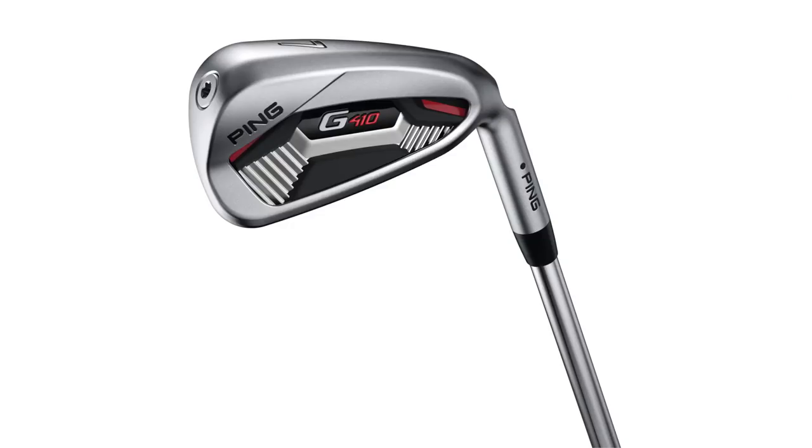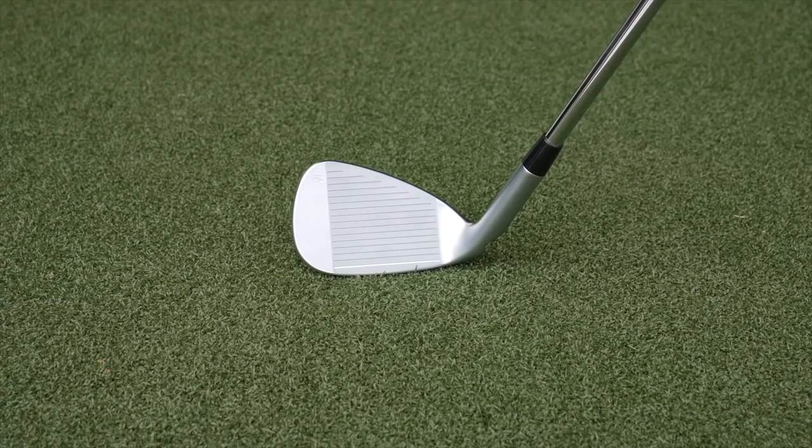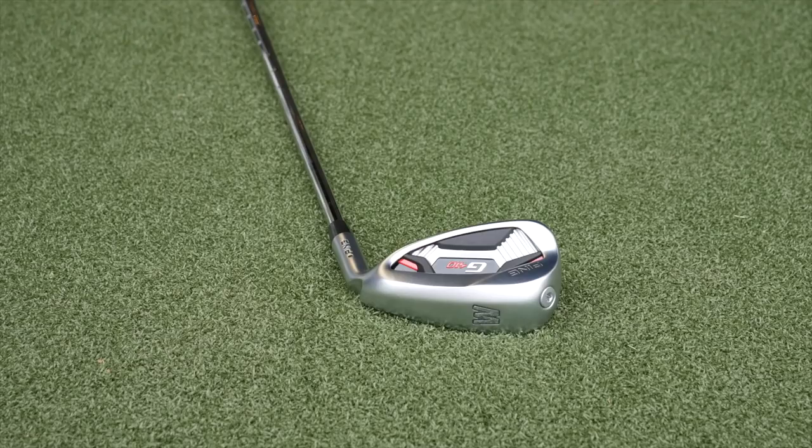We saw in your trajectories here on TrackMan was maintaining an ample amount of spin, giving you that good gapping, that good stopping power. Here we are in Phoenix today, we've had a little rain and a dewy morning, and a lot of that we can attribute to the research and the hard work we've done with the friction, with the wedges, with the machine grooves. The new hydro pearl finish helps with consistency — it's 200% more consistent in wet conditions than without having that on there.